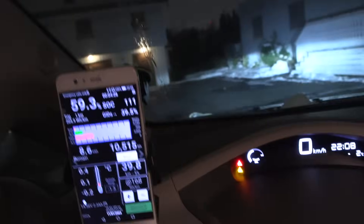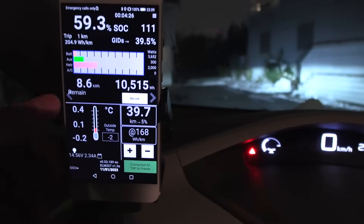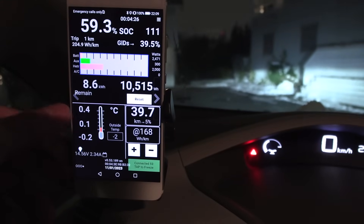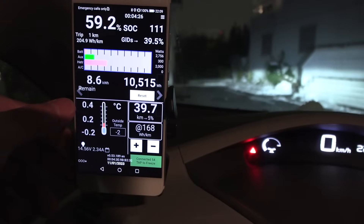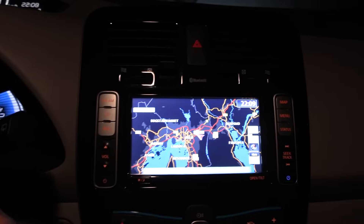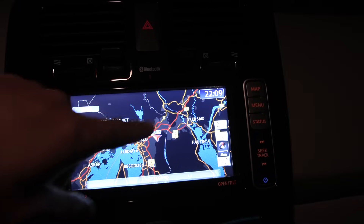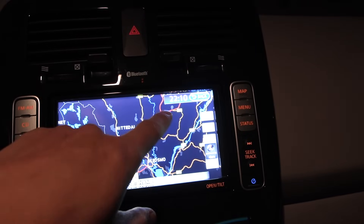The Leaf reports minus 1.5 degrees Celsius. I drove it a little bit today when I returned the Xpeng G9 — then it was at minus 2 degrees Celsius and it was charging dog slow even on a fast charger. So right now we're just doing a preheat a little bit and then I'll plug it in. Let me check the navigation — we have to travel some distance. It's just 29 kilometers and we have 42 kilometers range.